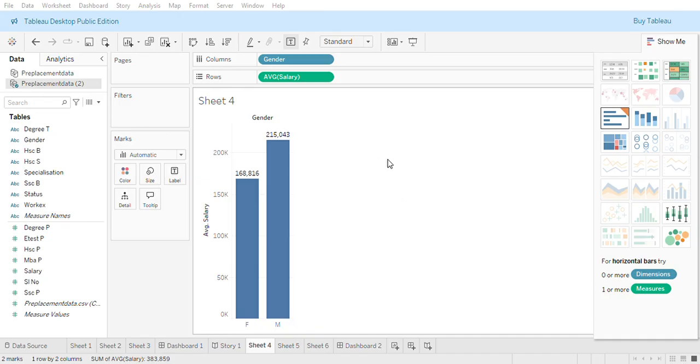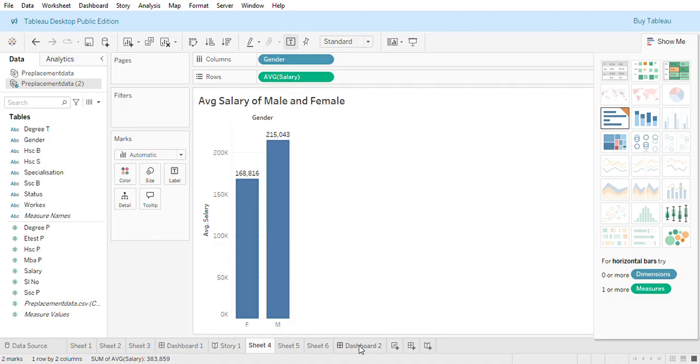Which name should I select? Average salary of male and female. We select it, click on bold and click OK. Now we made a change here.